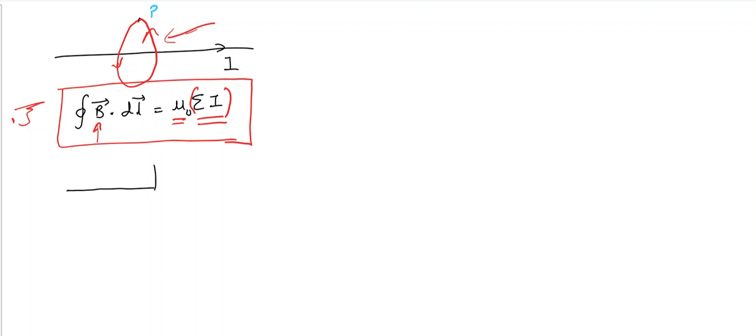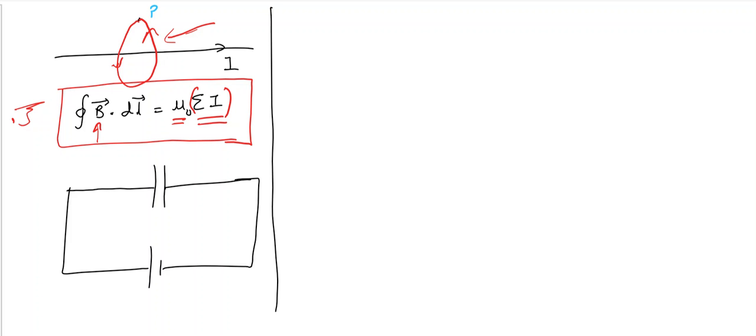Consider a capacitor being charged by some external source. When you connect a capacitor with a DC source, there is no current flowing through the capacitor except for a few initial milliseconds, because initially the capacitor is being charged, and as long as charge is being deposited on the plates, you have current flowing through the wire. At that time, if you consider some point P and try to find the magnetic field there using Ampere's circuital law, you will get a correct answer.